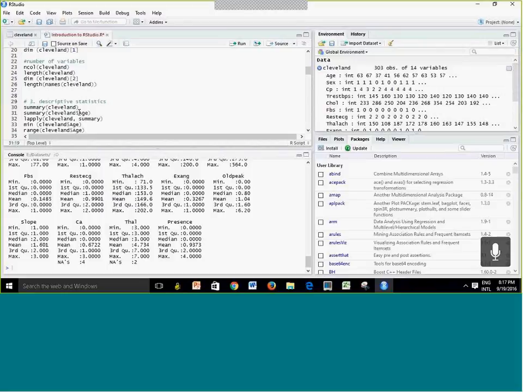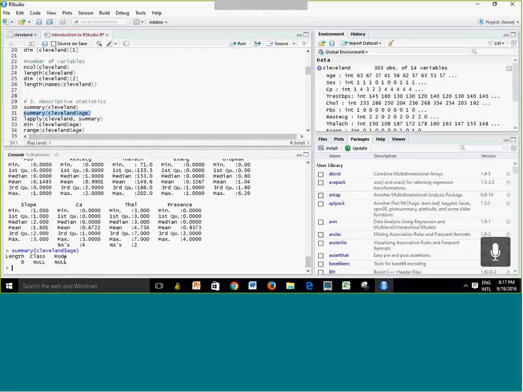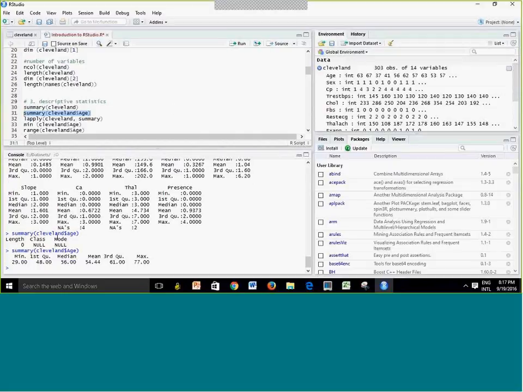You want to get the correct capitalization, because if I put age in lowercase, it's not going to know what I'm talking about, right? So, there we go, but let me show you on purpose. If I do this, it's not going to know what age is, because there is no such variable, right? So what I have to do is make sure I type it correctly, right? So this shows me just one variable.